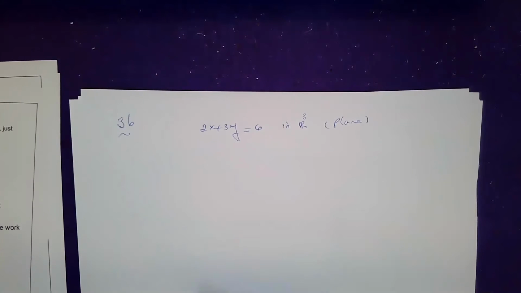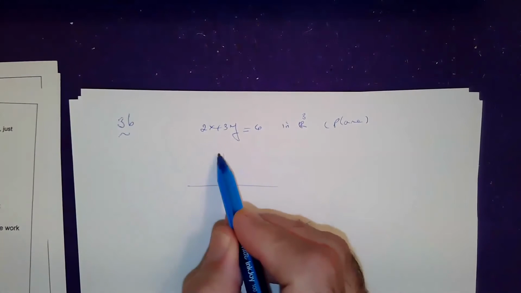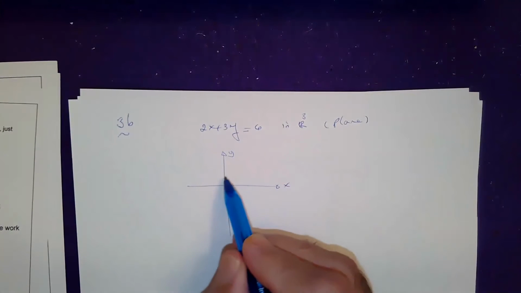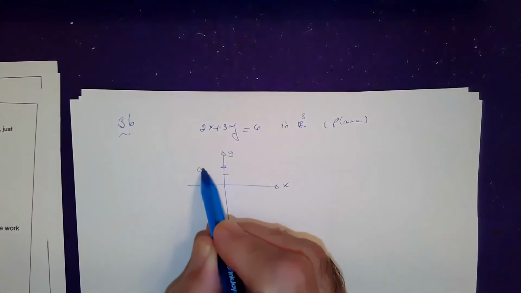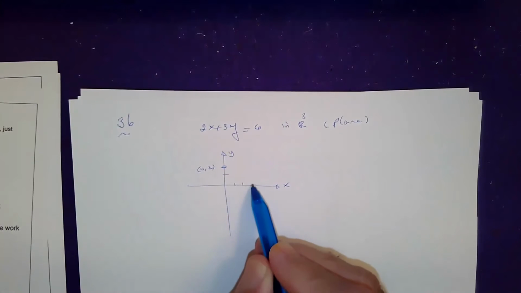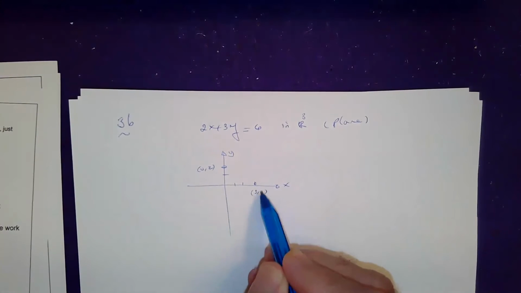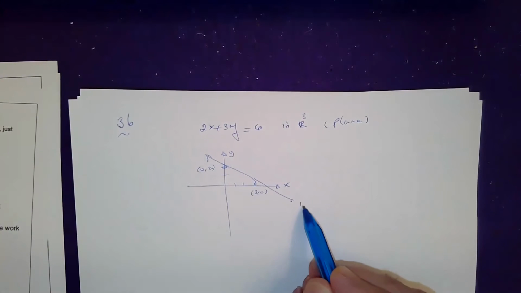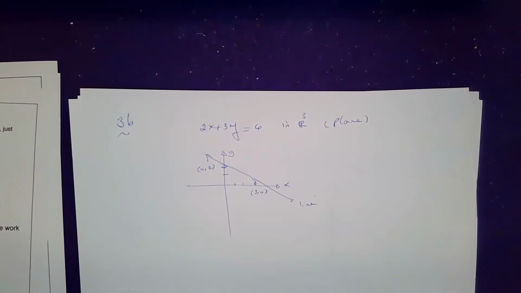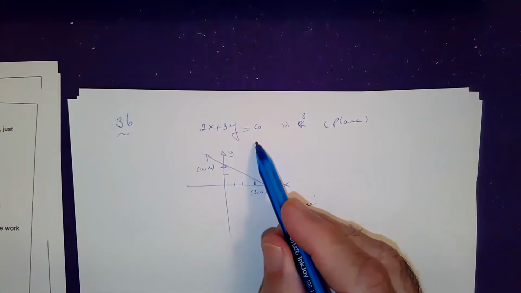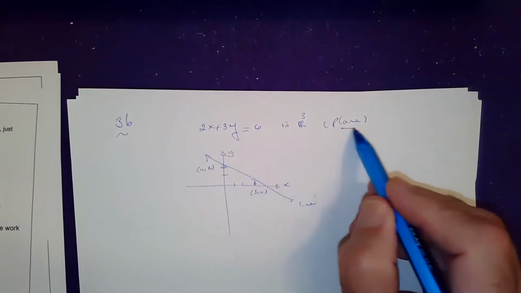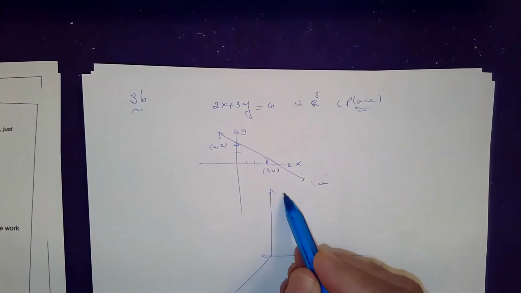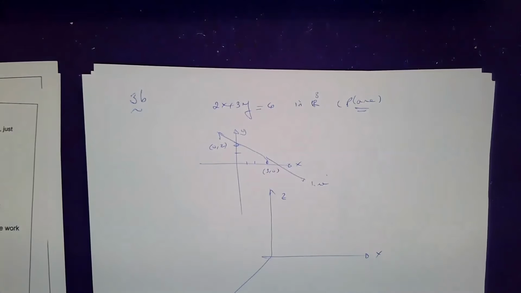Okay? So on the x and y axis, that means on the floor, you and I both know this guy hits the y axis at 2. Is that right? X-axis at 3, there. So this is how the graph looks. It's a line on the floor. But this is not on the floor. This is like a surface. As a matter of fact, it's called a plane. So what you do, you go over your 3-dimensional axis like so.